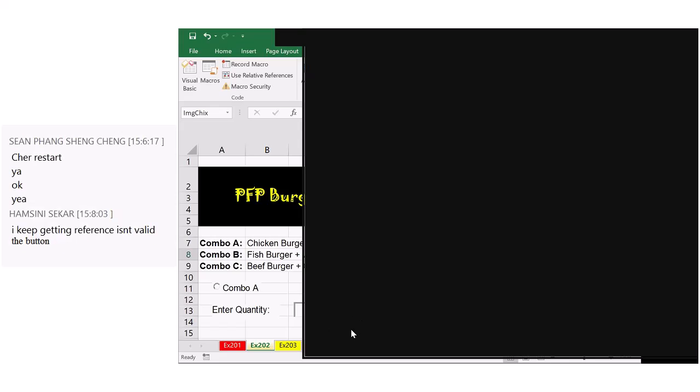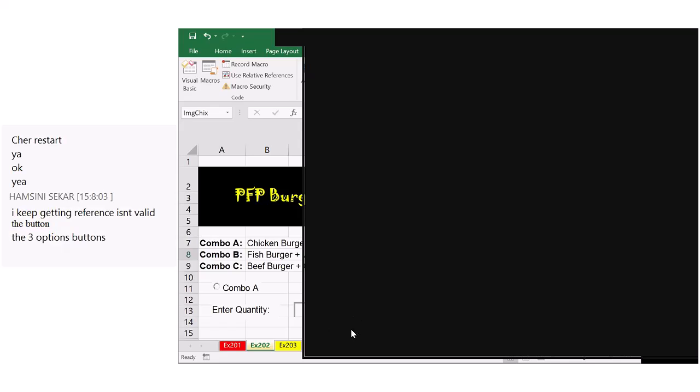The button? What button? Which button? Compute, is it? The combo A, combo B, combo C? Okay, can you tell me what name do you give it? Do you give it OBA in one word, or do you put a space?